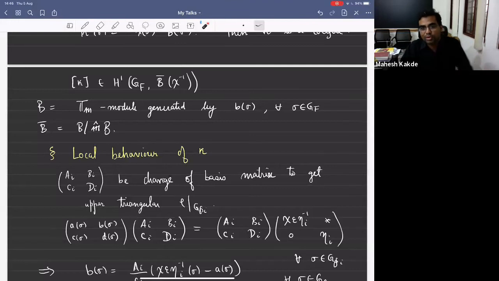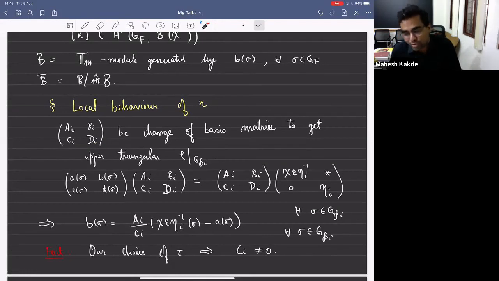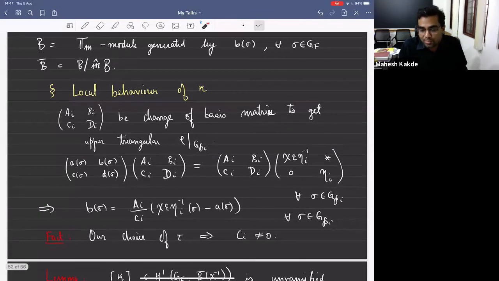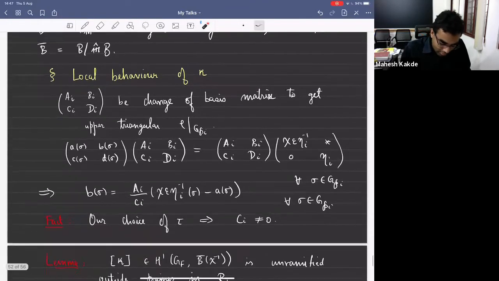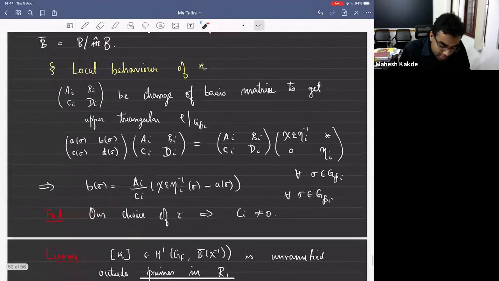I have said nothing about the co-cycle. Up to this, I just said we have a co-cycle. Now, this co-cycle could be 0 for all we know. But the fact that it gives something non-trivial is what is going to come next, and that's where we'll use our tau. For the construction of the co-cycle, we don't use this kind of tau yet. But if we don't choose the tau carefully, we might just end up with 0. So tau will be used now, and I'll say where it's used.